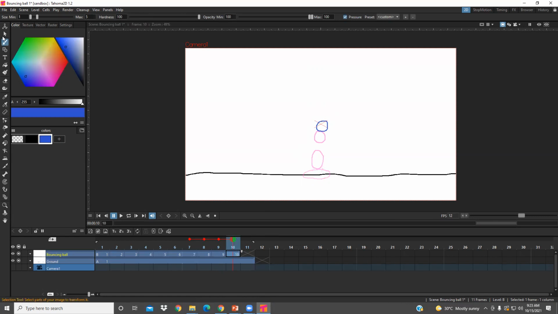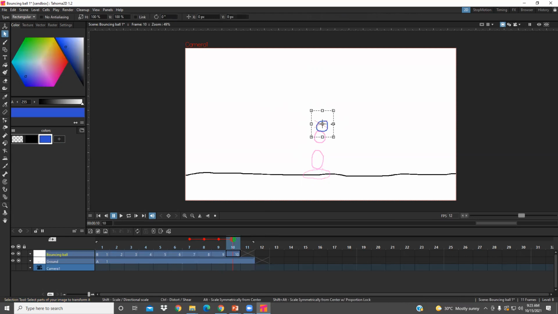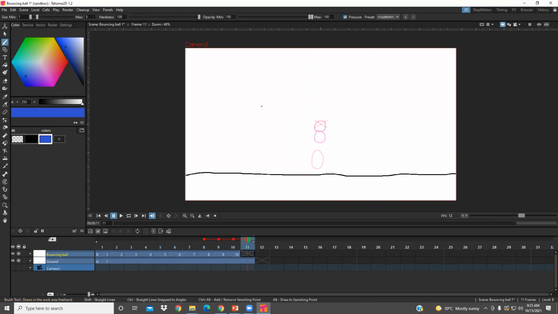All right, I think I made this a little too much to the right, so let's just bring it over a little bit more. The ball is going to slowly ease out, which is slowing down. So similar to the easing, it's going to slow down. So you're going to start to have overlapping as it goes. And then it's slowly going to start to retrace and come back down.